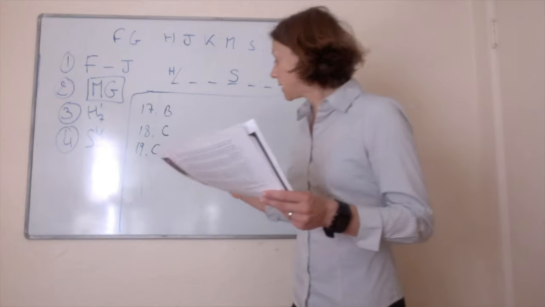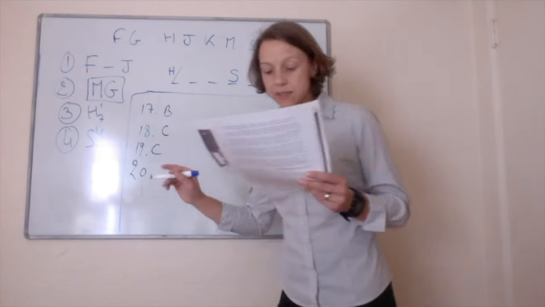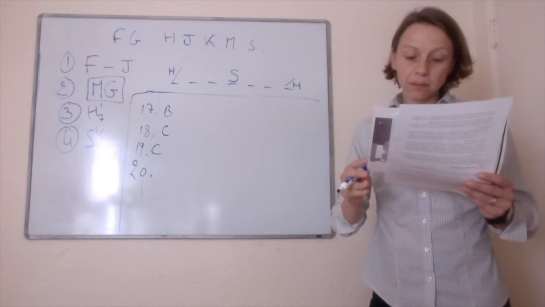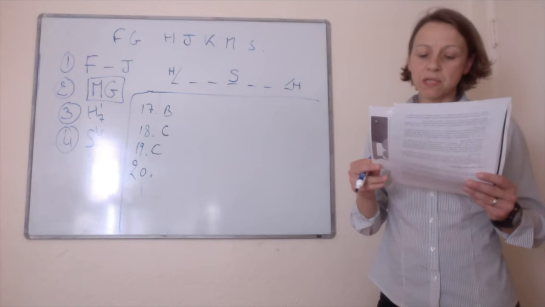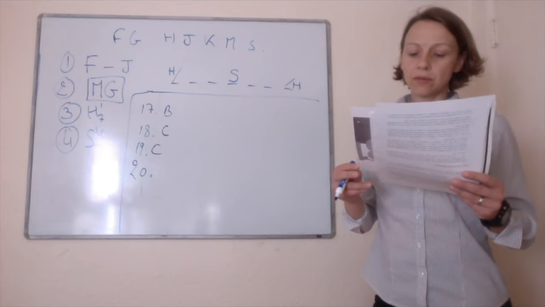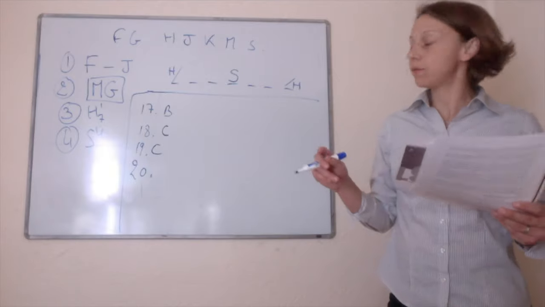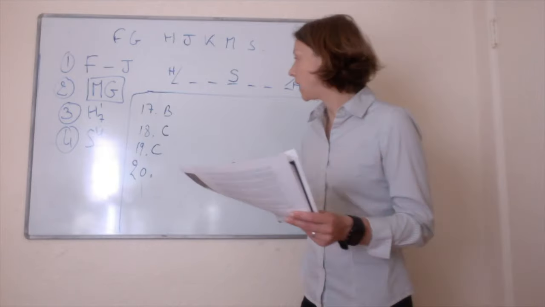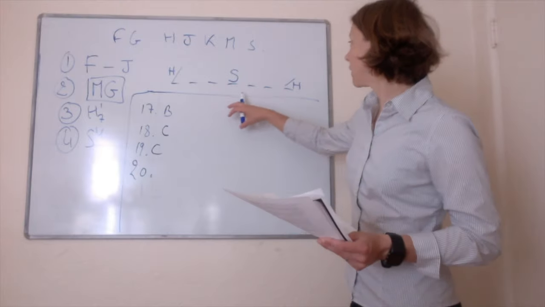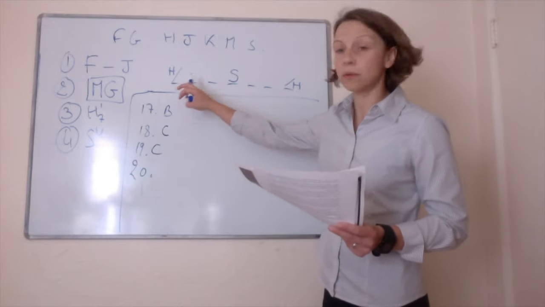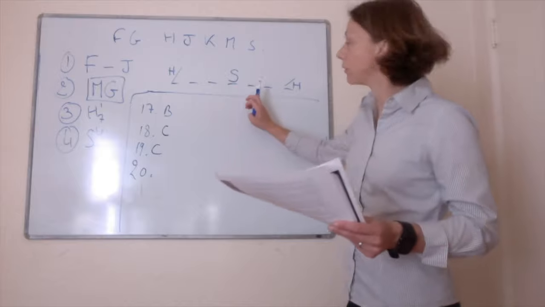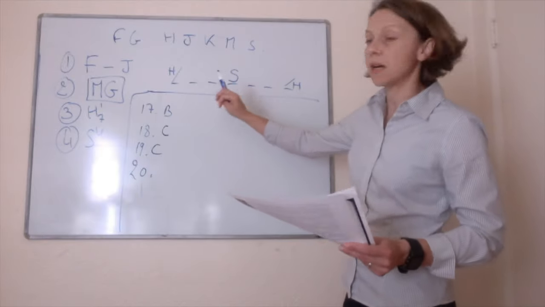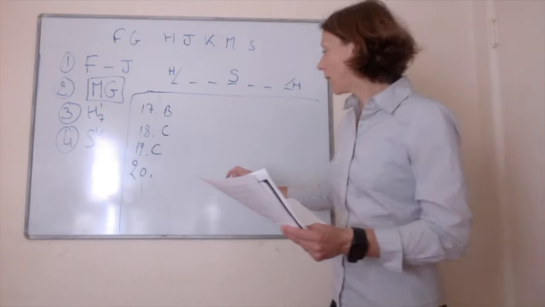Move on to 20. What does 20 tell you? There can be at most how many lines between the line for F and the line for J? There is a symmetry here between the two cases, so we don't have to look at both cases. We can look only at one case where H is at one of the extremities.